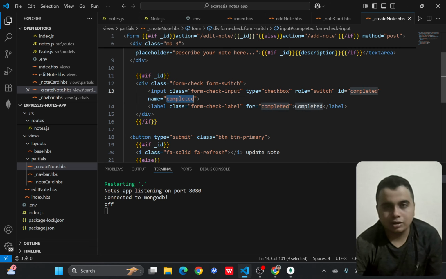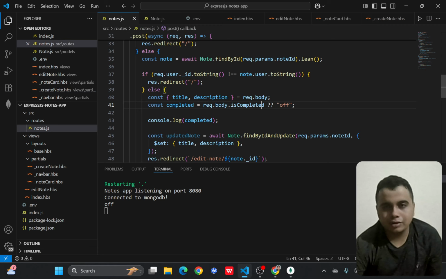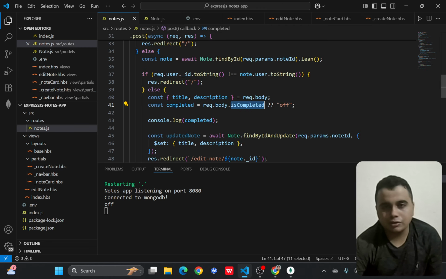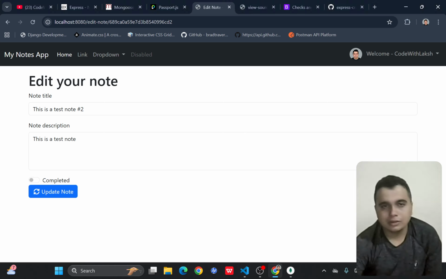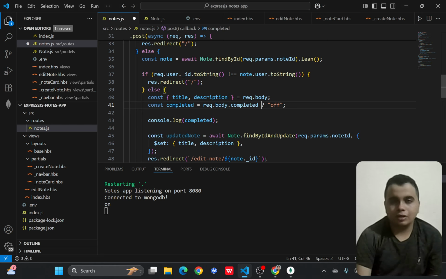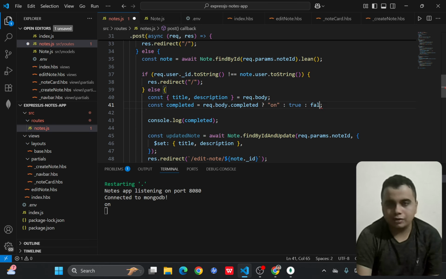So it's actually is completed. So let us just change this to completed. And if I switch it on and click on update, now you can see we're getting this on right here. So if it's on, the value is true, else it's false.